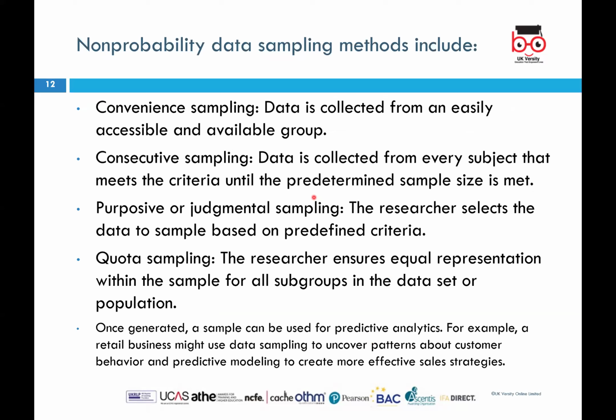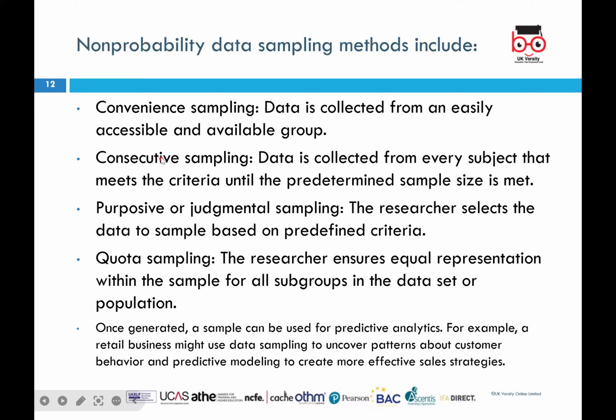So convenience sampling, for instance, is where we collect data from an easily accessible and available group. We have a group of people, and we take the sample from them, for example, all those people who come to a particular mall or a particular restaurant. Okay, so this is convenient for us, because we don't have to go out into the fields and collect data that way. So that is known as convenience sampling. This is according to our own convenience. It is the convenience of the researcher.